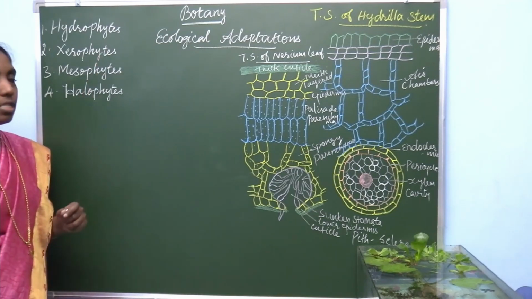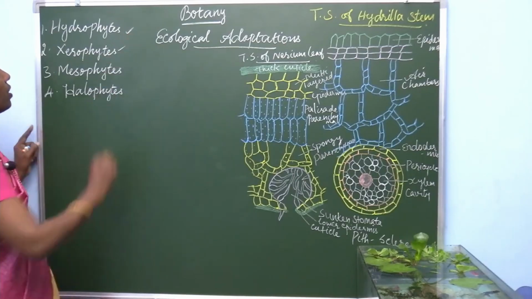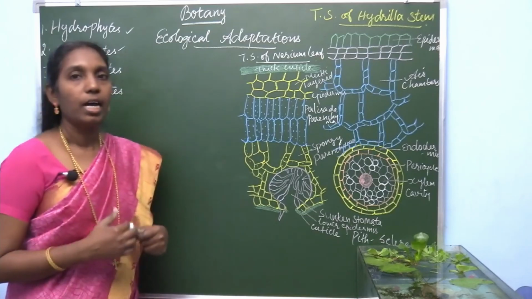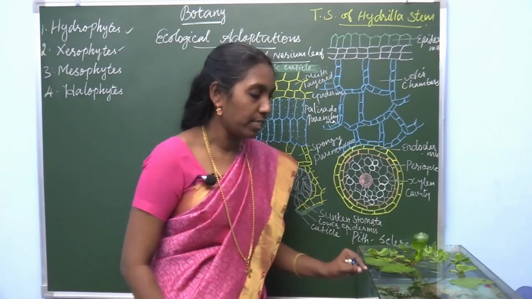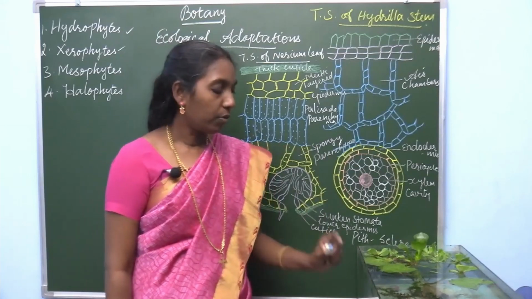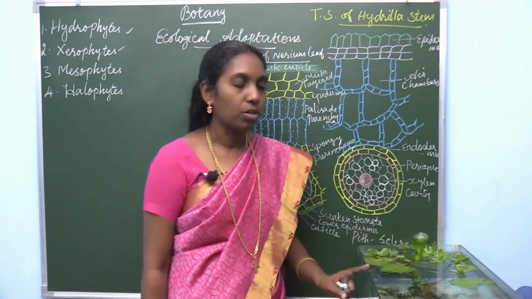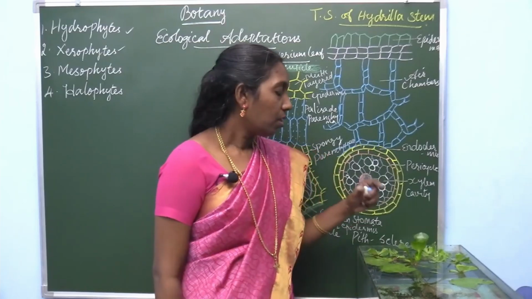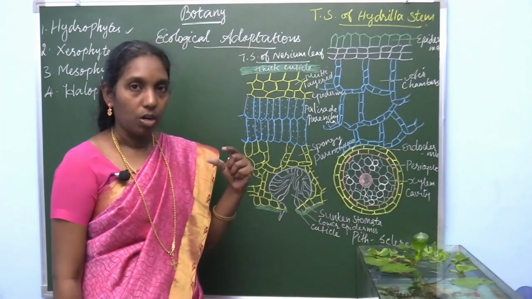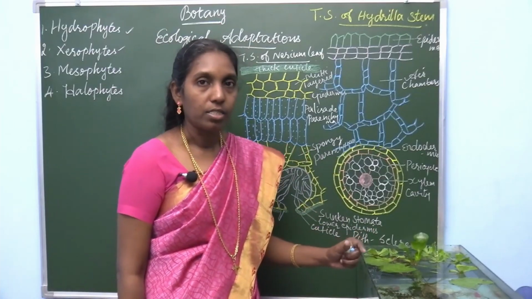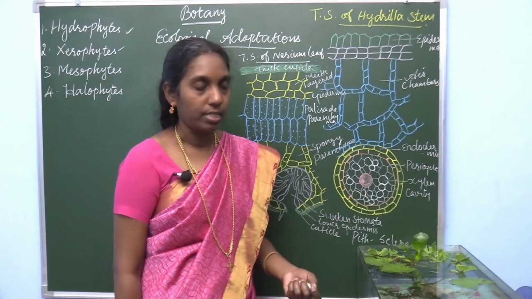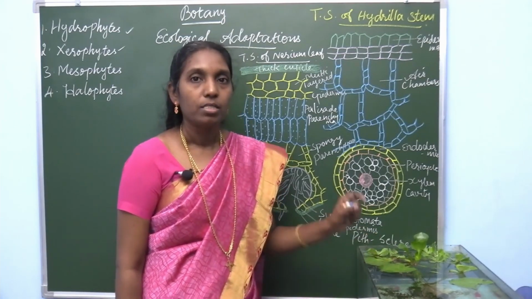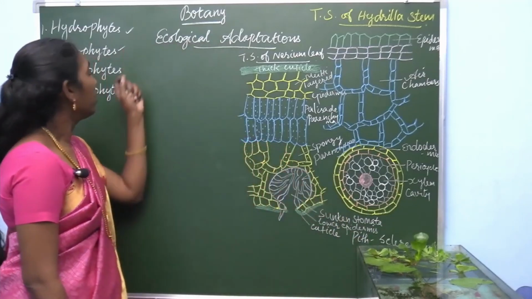So, today we are going to discuss these two, hydrophytes as well as serophiles. What are hydrophytes? You all know the hydrophyte plants. Here there are some hydrophytes. These plants are aquatic organisms. The organisms which are living in water are called aquatic organisms or hydrophytes. So, these organisms live only in water. So, this habitat is called hydrophytes.